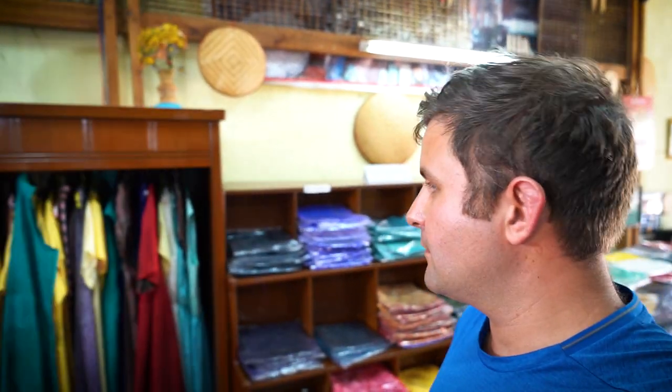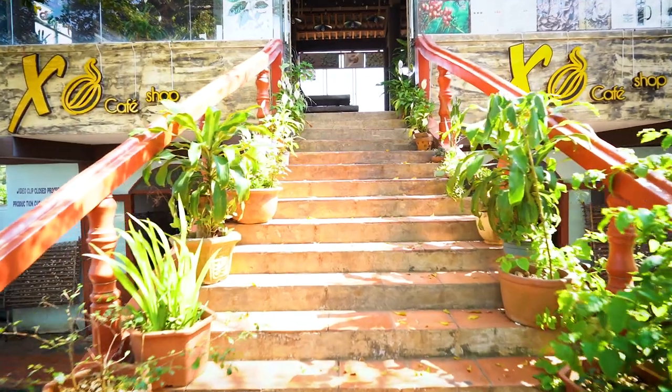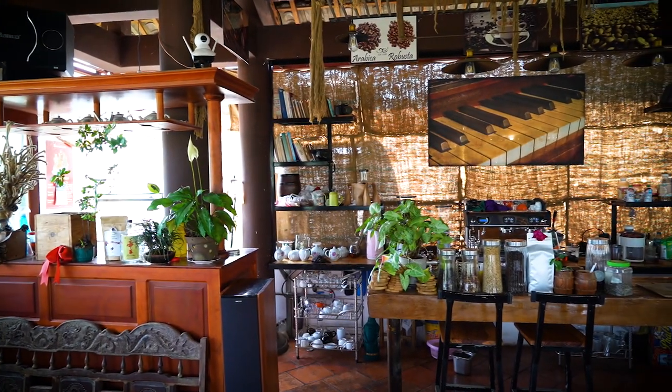Right next to the factory, there's a gift shop. They've got all kinds of silk products that you can buy, take home, share with your friends and family, share with that special loved one. One of the unique things about this place is that the length of the threads can be anywhere from 800 to 1000 meters long. Most threads in other parts of Vietnam can only get to about 500 meters. This is due to the cooler climate here, which allows them to produce a higher quality silk from the worms. Feels like really, really nice quality — I think the wife would like one of these. If you need a bottle of water or a smoothie, there's a cafe up there. It's pretty good — about 25,000 dong for a smoothie, 10,000 for a water. Not too bad.